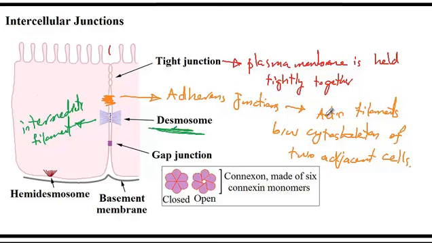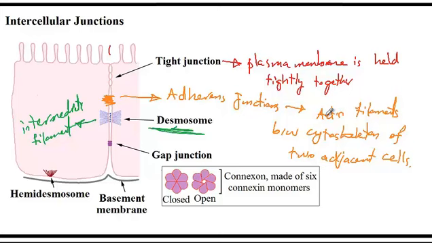And finally, gap junctions are clusters of intercellular channels that form tunnels for aqueous connectivity between two cells. These gap junctions allow movement of ions as well as small molecules between cells. One example is that smooth muscles and cardiac muscles have a lot of gap junctions. Therefore, once an impulse is transmitted from one cardiac cell, it rapidly spreads to the rest of the cardiac cells with the help of gap junctions.